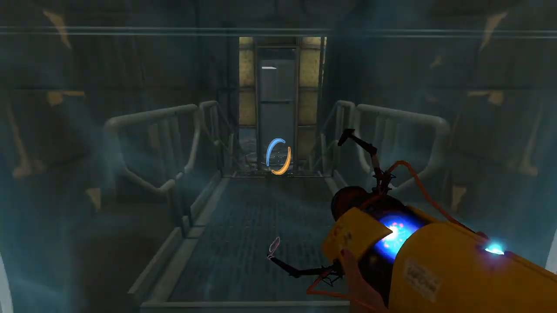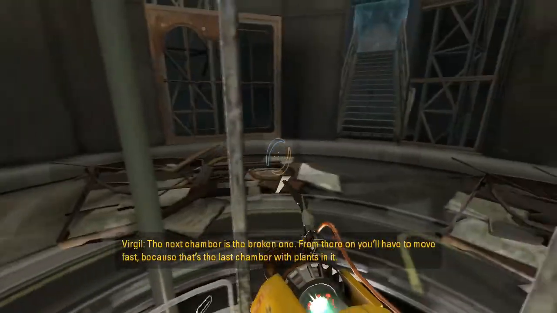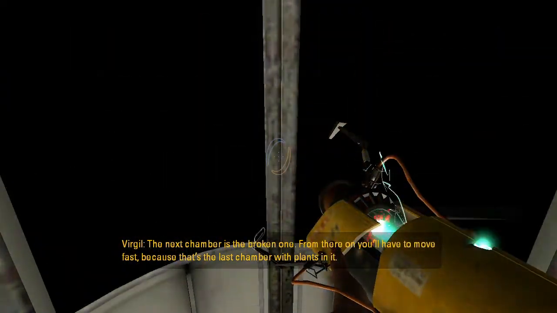It's good. Okay, cool. Next chamber is the broken one. From there on, you'll have to move fast, because that's the last chamber with plants in it. Oh dear, we're running out of overgrown aperture tests. That's okay. We've made it this far and not been got by the group.